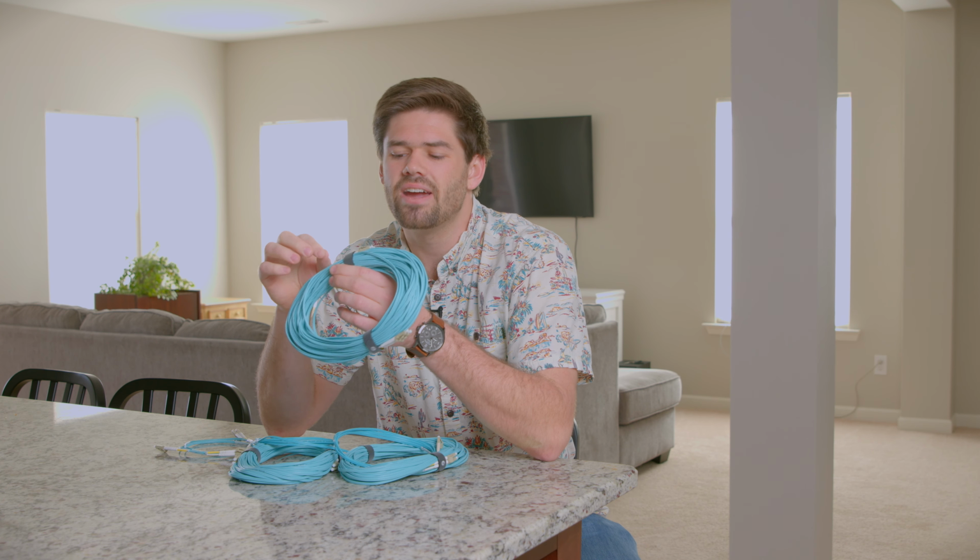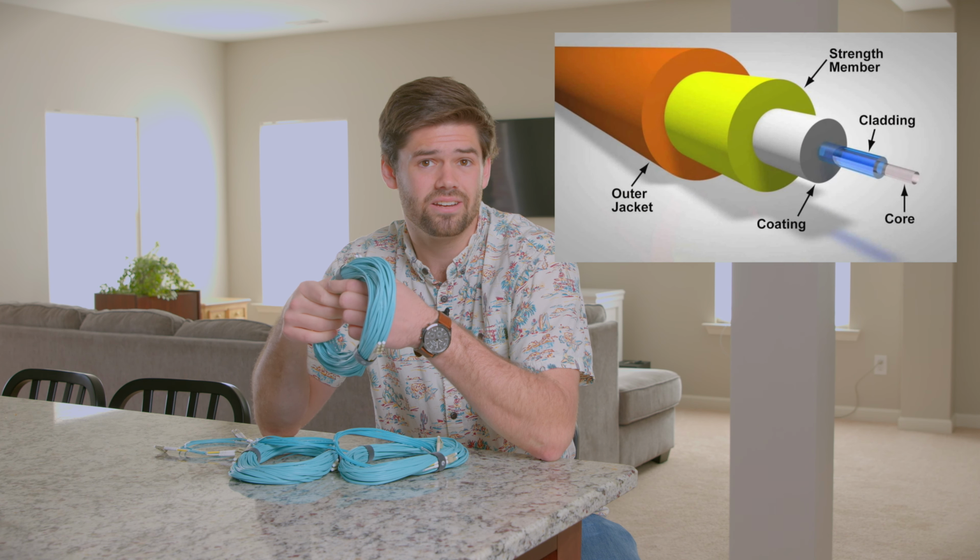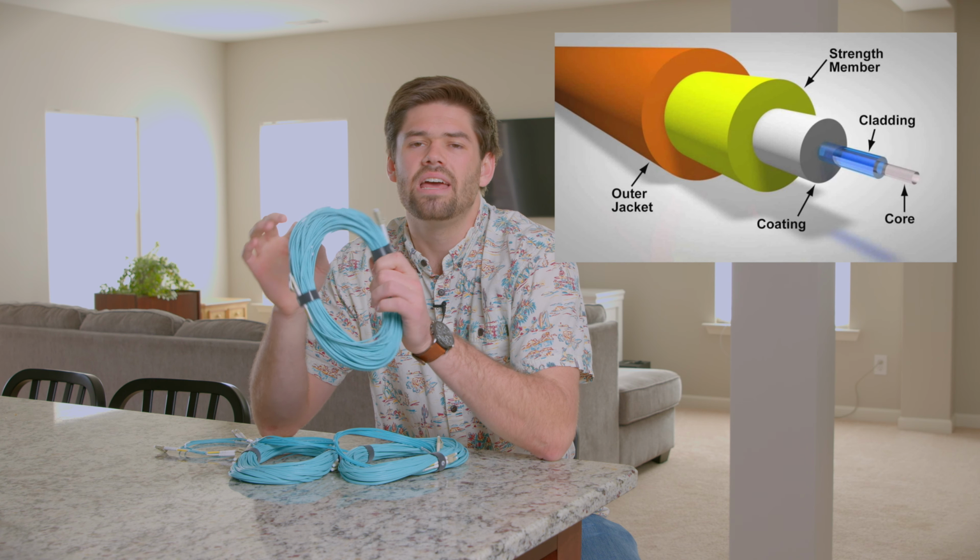No, fiber is incredibly precise because there is a very, very small bead of glass in here that goes through and refracts light perfectly. So it's able to transmit data at insanely fast speeds while having an incredibly low signal to noise ratio. And so you can have insanely long runs with this stuff, and it's fairly cheap. I got these 30-meter runs from fs.com, they sent them over to me.